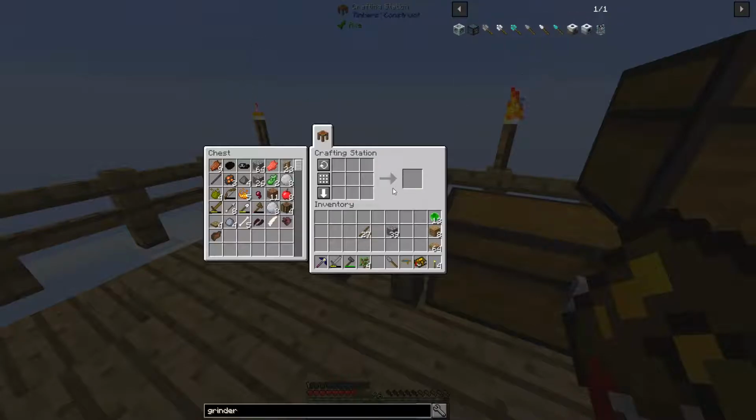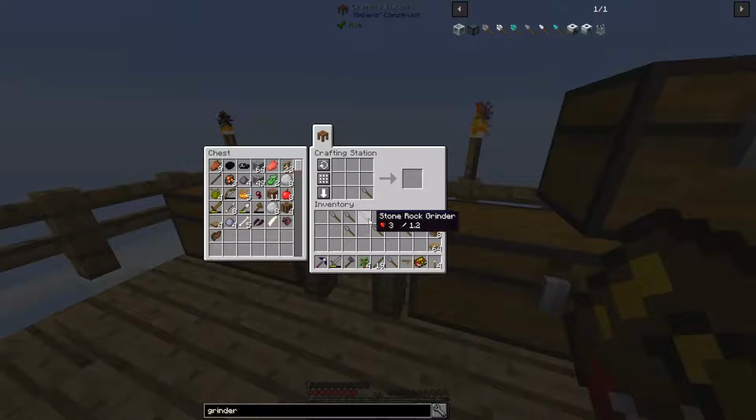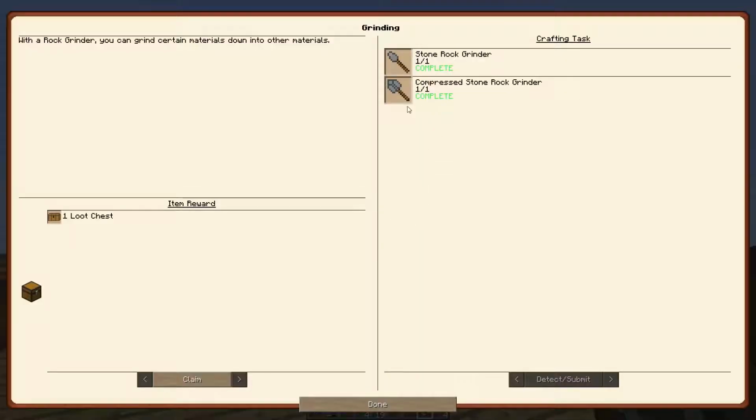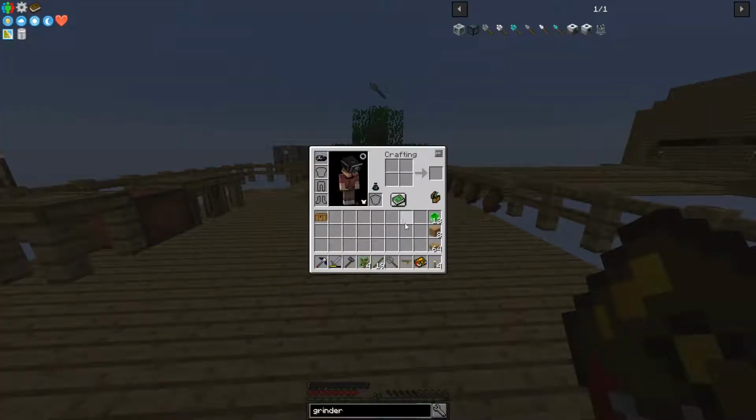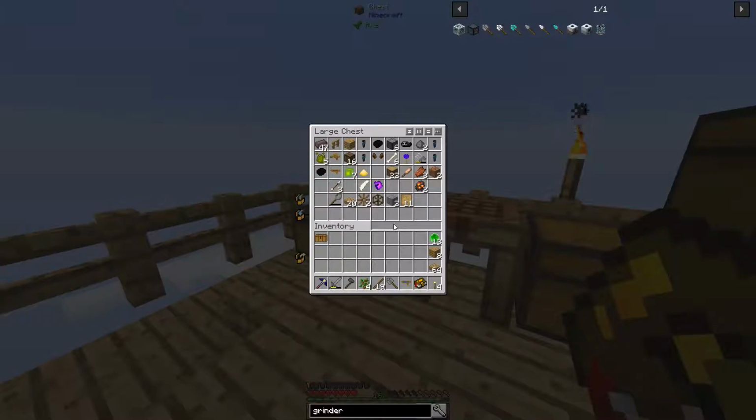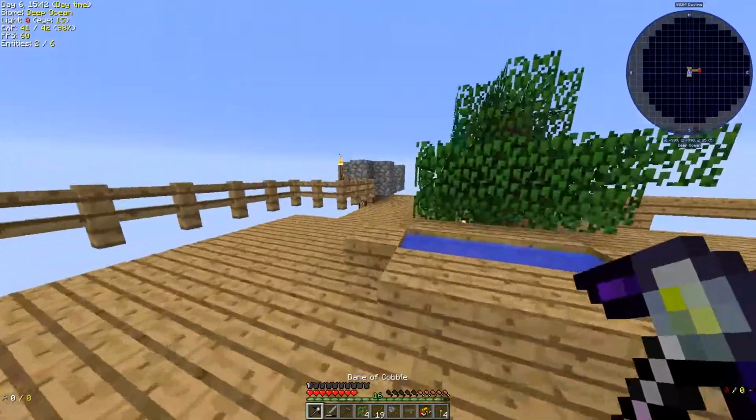And then I'm assuming the compressed one is just a whole heap of them. So let's just do this. Oops. And this and this. 1, 2, 3, 4. 1, 2, 3, 4, 5, 6, 7, 8. And then go in there. Place them all one by one. And make the compressed one. Now what this allows us to do, thank you, is claim another loot chest. We need to get some gravel. So in order to get gravel, we need... you know what, I'll just go grab some cobble.